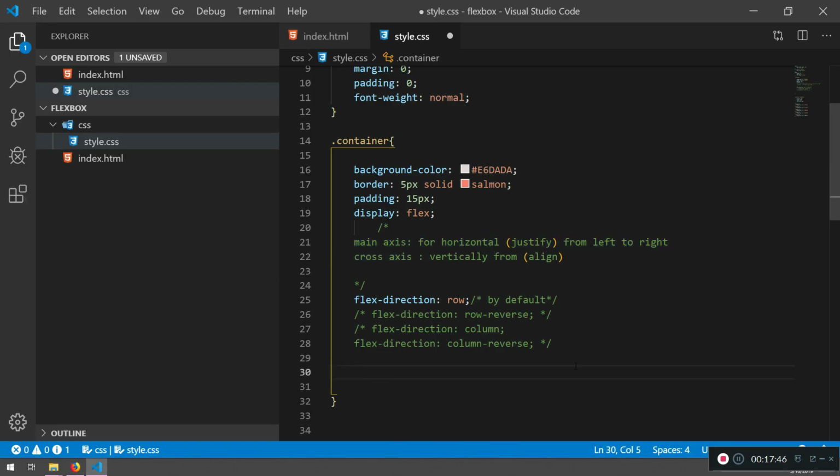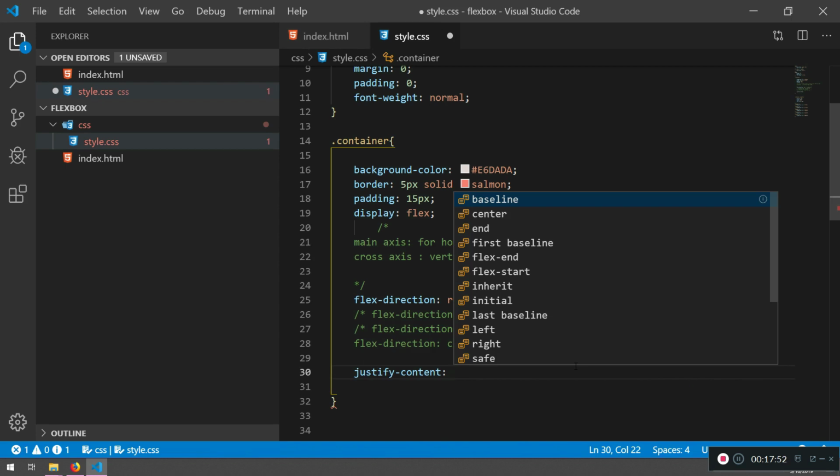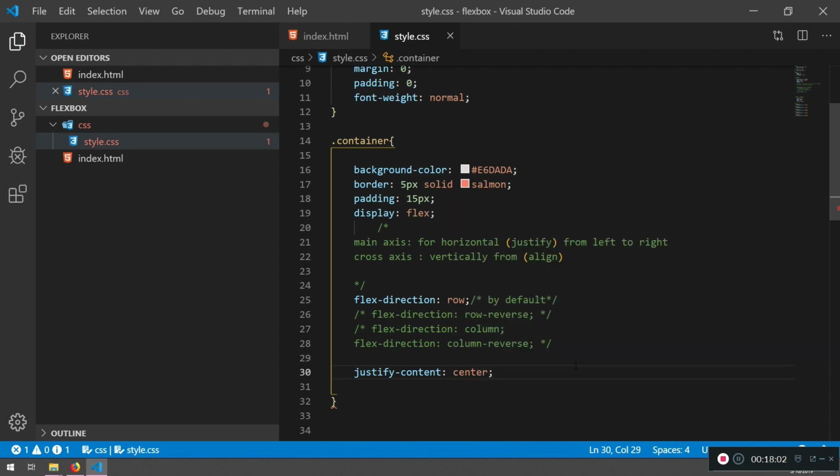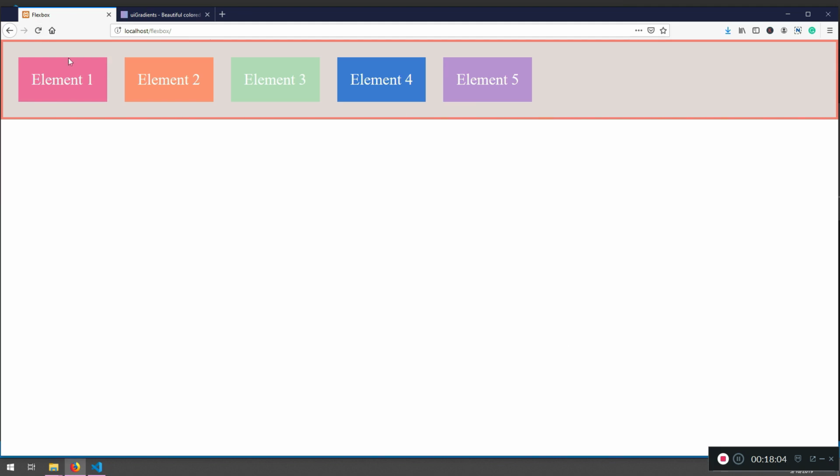So here we can say justify-content, and put, for example, center. Now all the items should be moved horizontally and placed in the center.